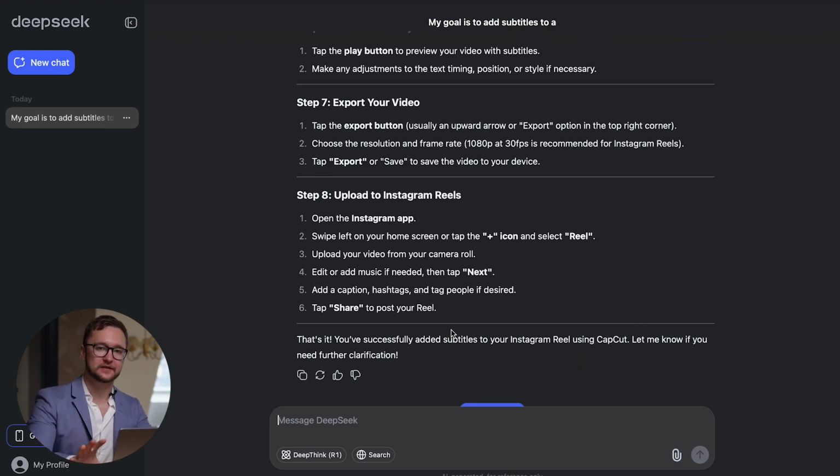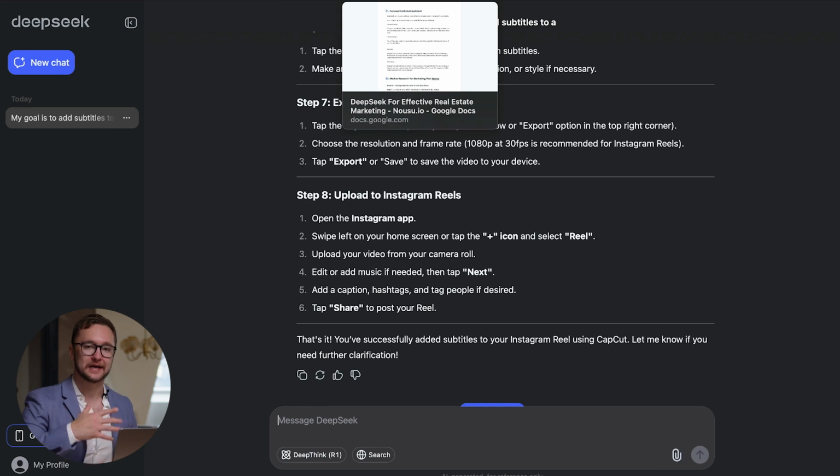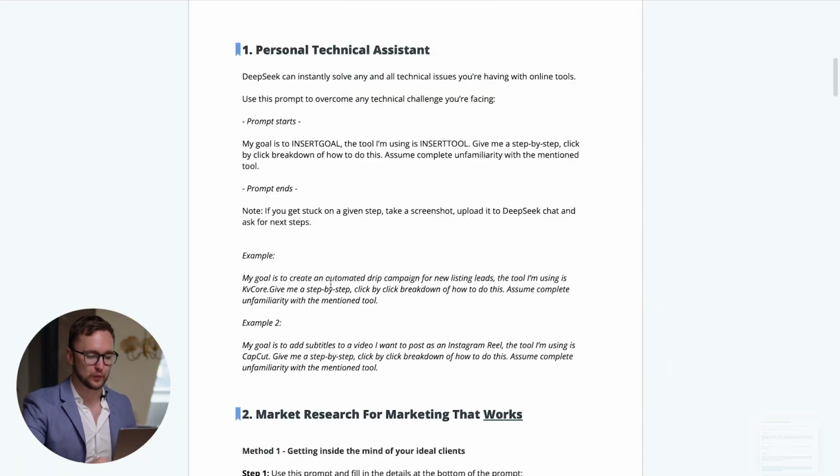If you're still stuck, it's okay. All you have to do is take a screenshot of whatever you're going through, put it into DeepSeek, and it can show you what you need to do next. Now, the beauty of this is that if you don't know how to take a screenshot, well, you can ask DeepSeek, how do you take a screenshot? So you can go through every single step by step. You just have to talk to it and it's going to instruct you through all of these technical difficulties, whatever you're going through, in a very seamless way. Just like a pro technical expert would.